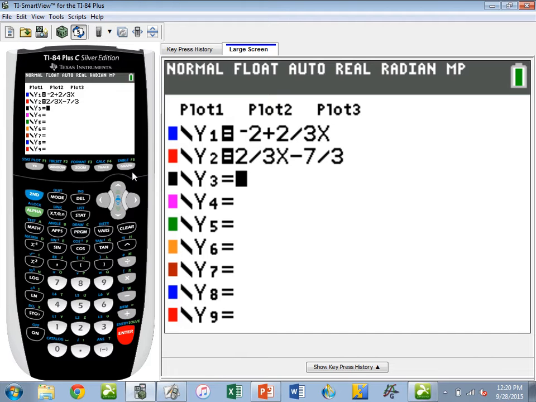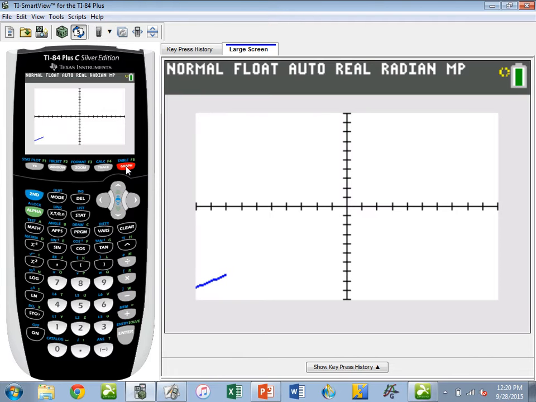And I'm looking to basically check two things. One is, when I graph this, do I get two lines that appear to be parallel? So here's the first line, here's the second line. Very close together, but I think you guys can see here, these two lines run side by side, they never intersect, so that's what makes them parallel.